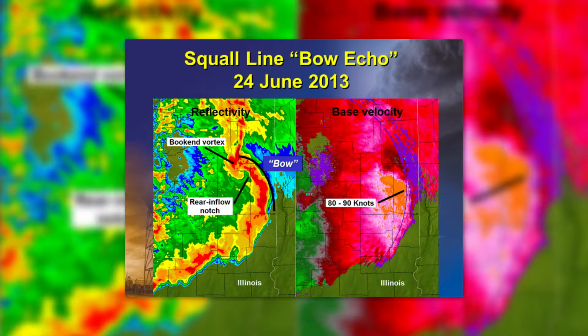Now when these squall lines take on this bowing configuration like we see here, that's because of the acceleration of the winds at a portion of that line, causing it to bow outward, in the shape of a bow and arrow. So here is our bow-shaped configuration right here. We tend to find the strongest of the winds in these things at what we call the apex of the bow, or in other words, the location where you place your arrow on the bow. That's where your winds will be at their strongest.